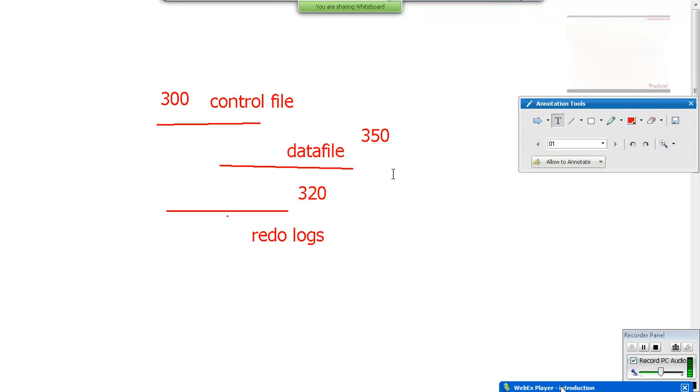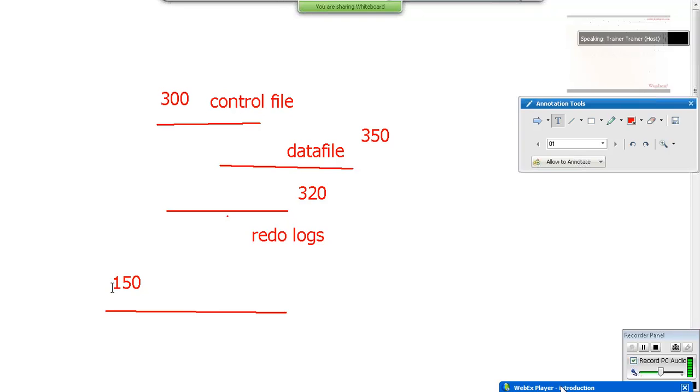Okay, but due to some reason, assume that our data file is lost, or you have some corruptions with the database, and you restore the database. When you restore the database, say the data file SCN is at 150.